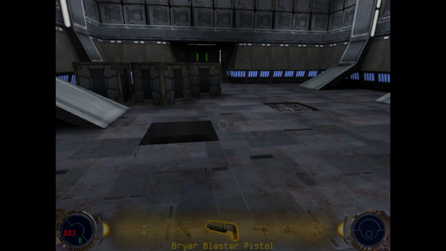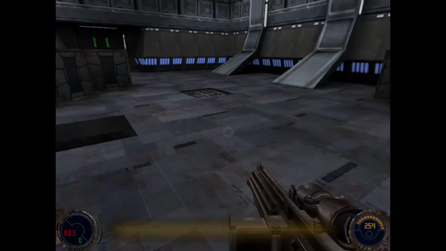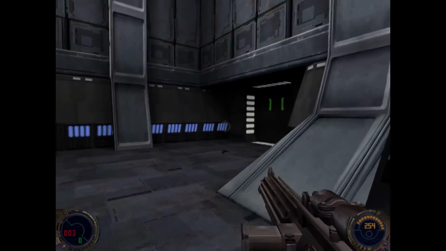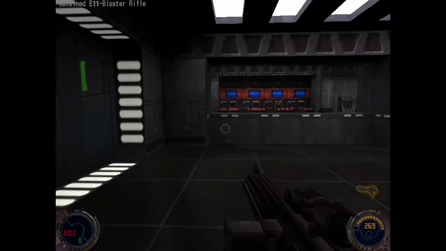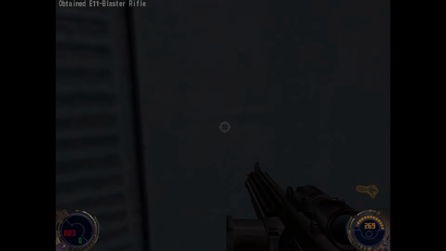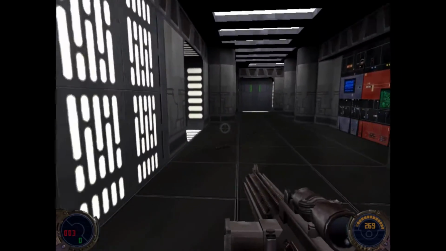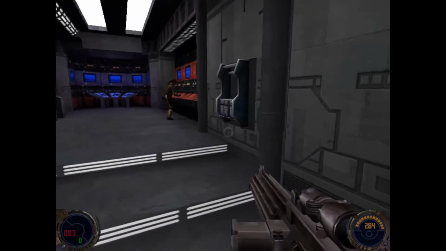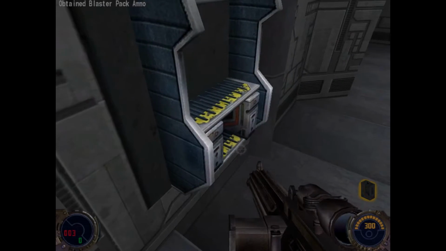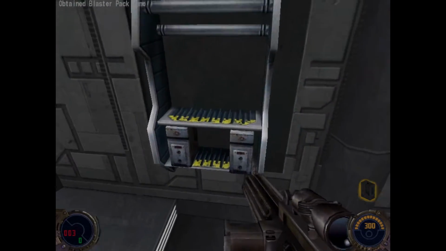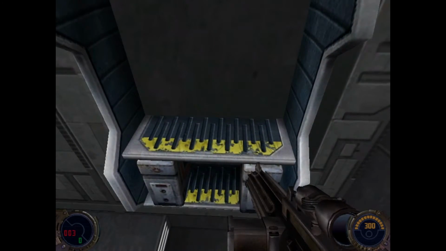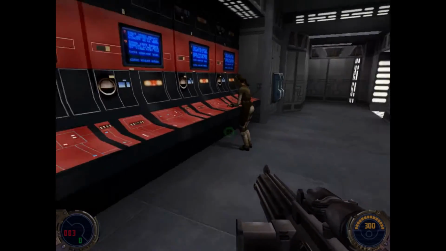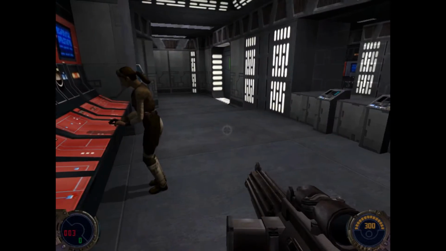And I don't see any instant health abilities or anything. So where was that shield recharge? It was like back in the previous section. It gave me bullets. But yeah, I'm about to die.